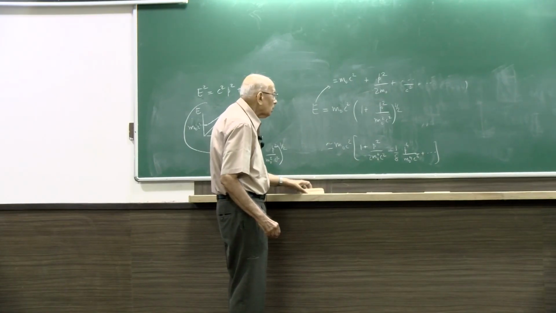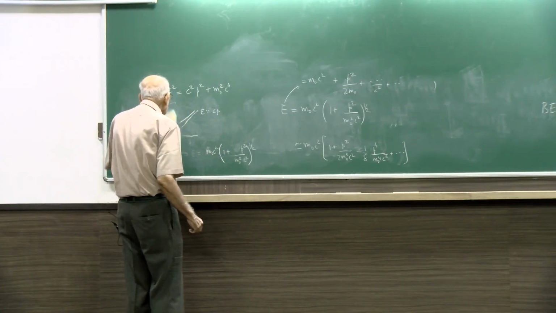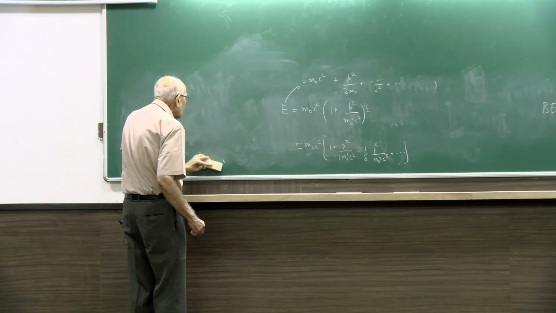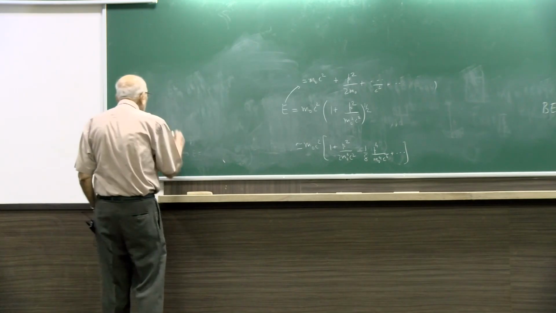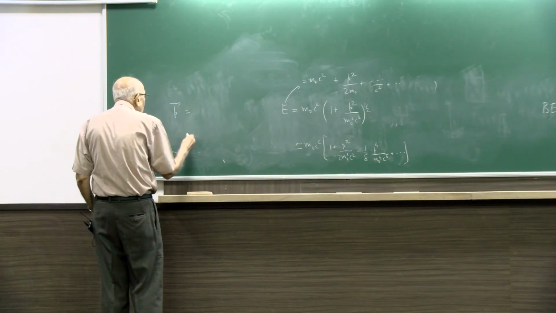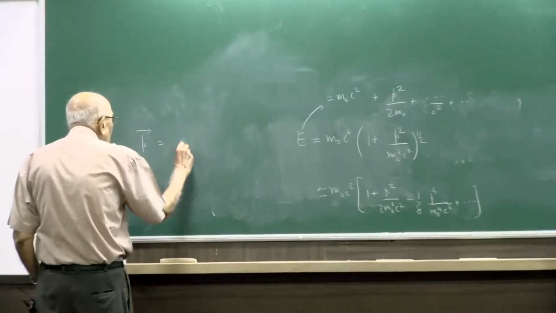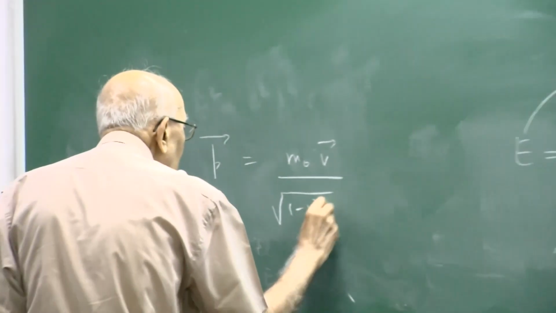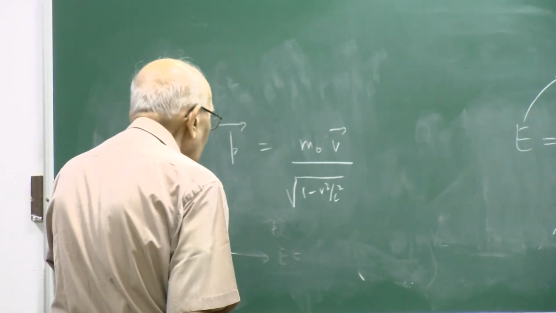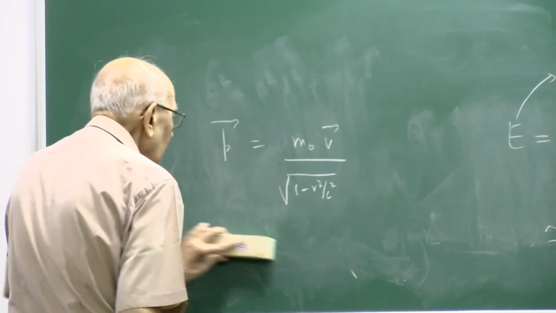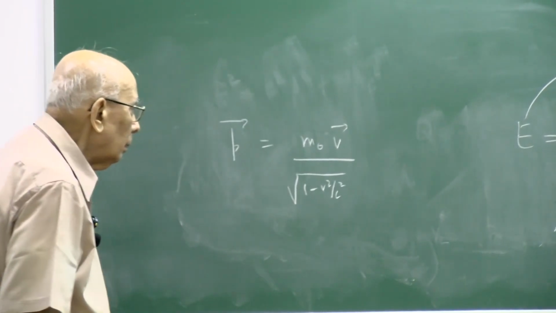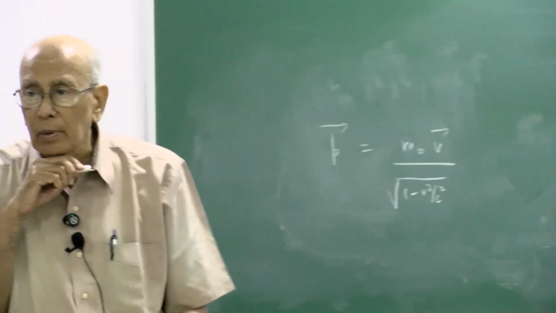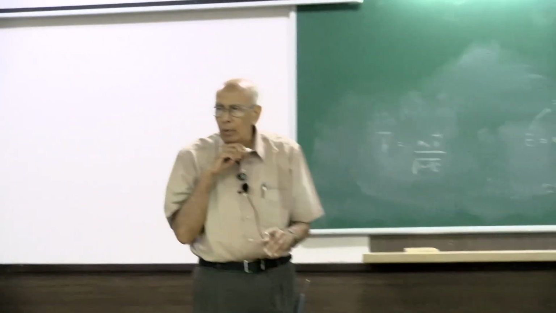What this also means simultaneously is that just as the relation between energy and momentum is not the non-relativistic one, the relation between energy, momentum and velocity is also not linear. The momentum of a particle of rest mass m naught is given by p equal to m naught v over the square root of 1 minus v squared over c squared. So the formula p equal to mv is again a non-relativistic formula. It should really have been p equal to m naught v, but okay.